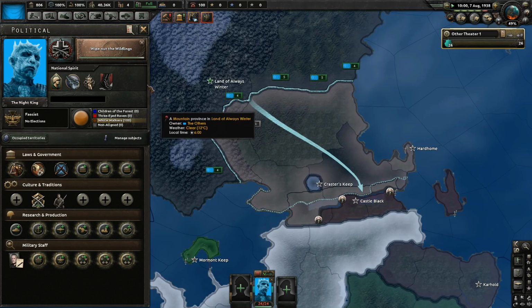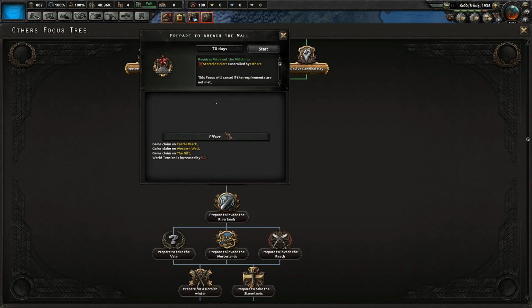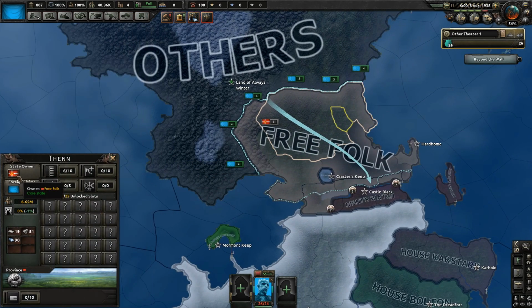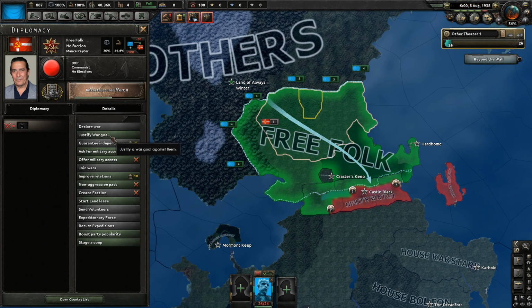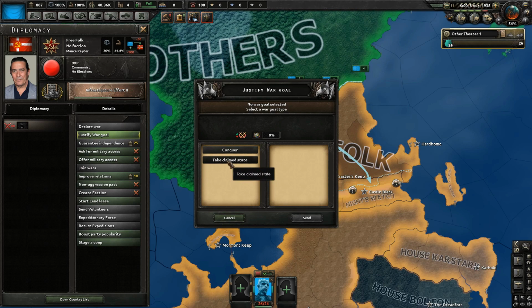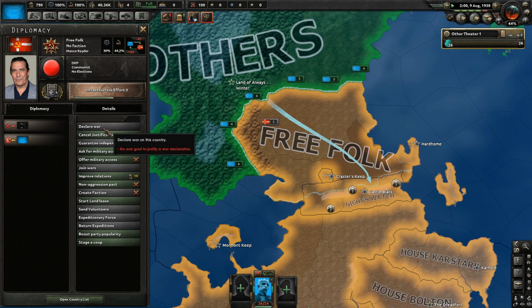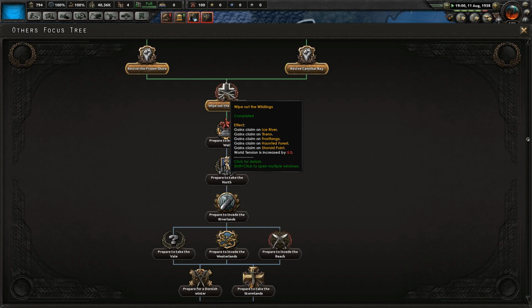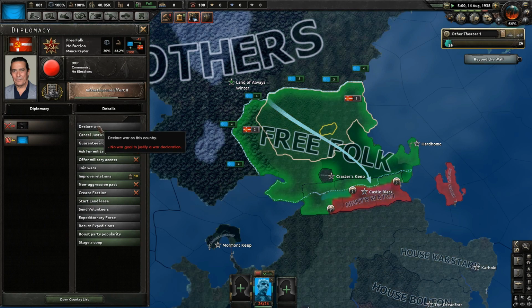All right, here we go. Let's do this. We've got the National Focus wipe out the wildlings. We are going to start... Oh, it doesn't allow me to do that yet. I have to take the territory that I'm about to invade first. So let's go ahead and do that. Now we've actually got to justify first, apparently. I figured I would already have that at that point, but I guess not. Just gives me a claim. Once we justify, we can declare war.